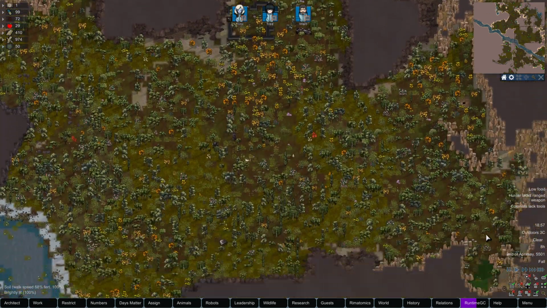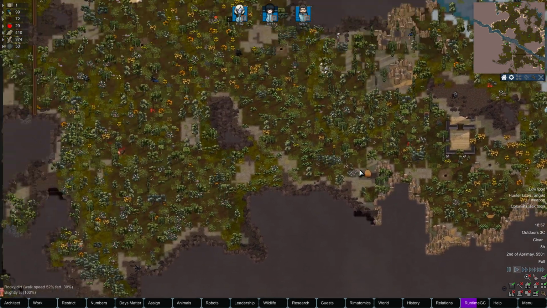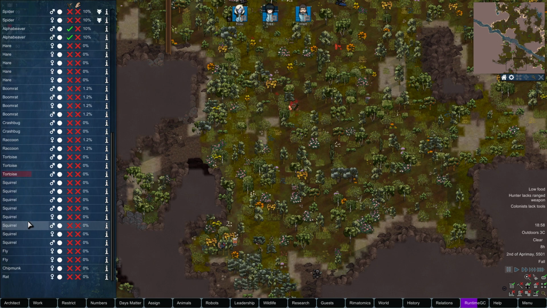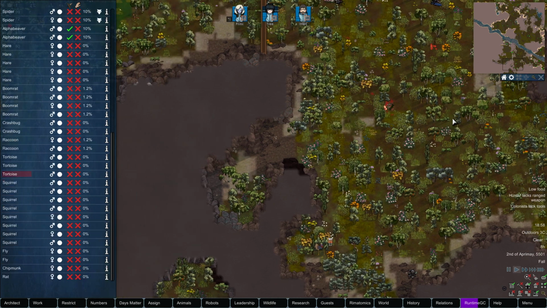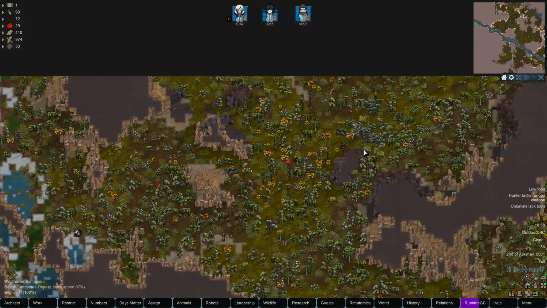Let's go ahead and give it a peek. See if we can spot anything. Also, I could probably just use this animals tab. No. Wildlife. See if there are any tortoise, rats. Okay, so there are no, what is it, a red fox, I think is what it was. Yeah, doesn't look like it. So this one must be dead then. Okay. Then I want you to haul it. And you are dying.